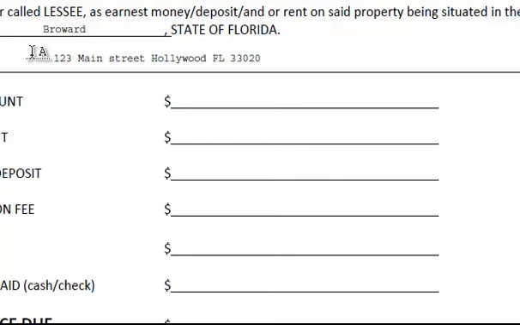Okay? Now, the only time it's really at risk is if the lease has been signed and everybody's ready to move in, and for some reason the tenant changes their mind, then we would go into some type of an escrow dispute. Okay? But as long as we do not have a contract signed or accepted, they really need to understand that this money is in their name in escrow.